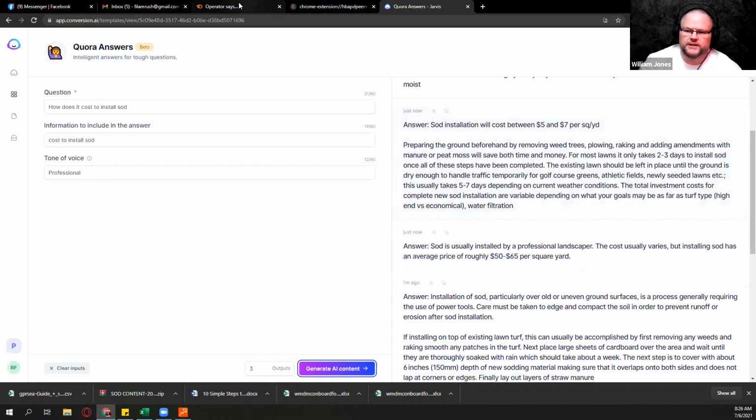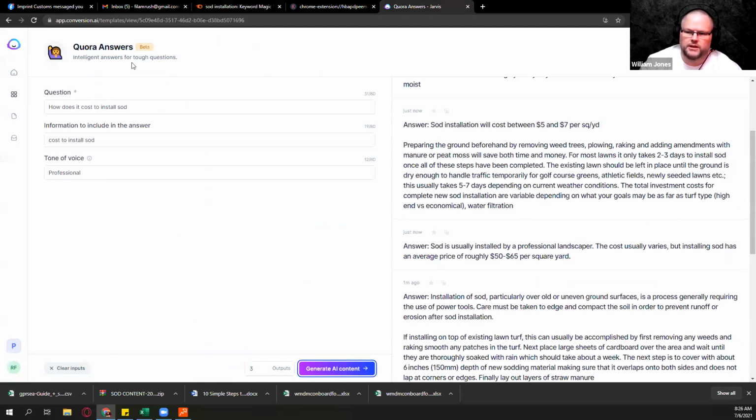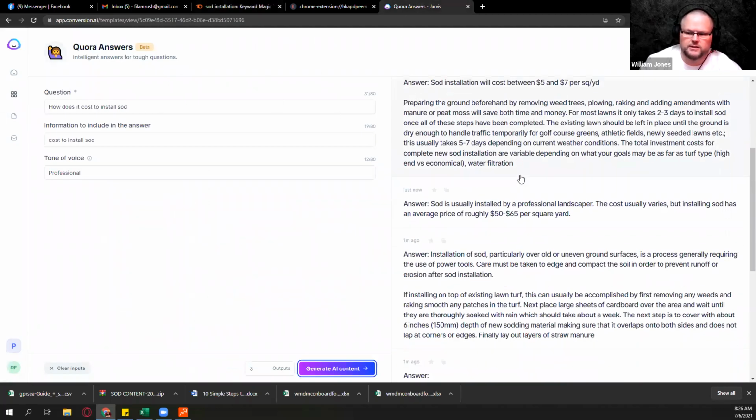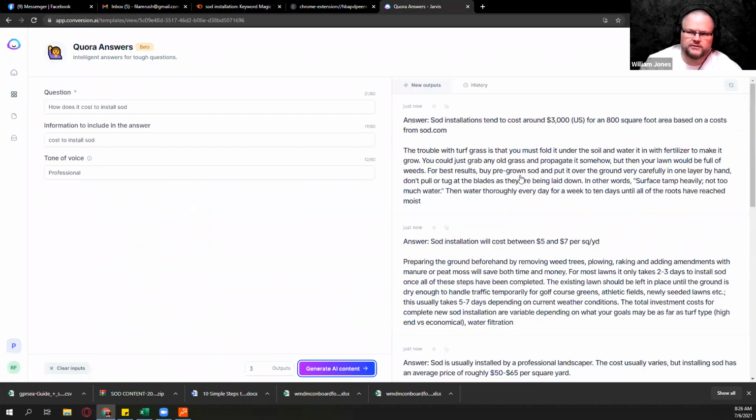And you literally just, once you have all of these Q&As, you can go into Jarvis under the Quora template and it will create the content for you. Right. And now once I have that content, I can then take it and go through Copyscape and Grammarly, make sure it passes plagiarism. And every time I've done it, it always passes plagiarism. Make sure the grammar's right because I suck at grammar. It's never been one of my strengths.